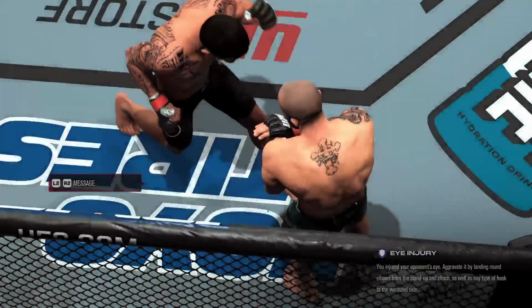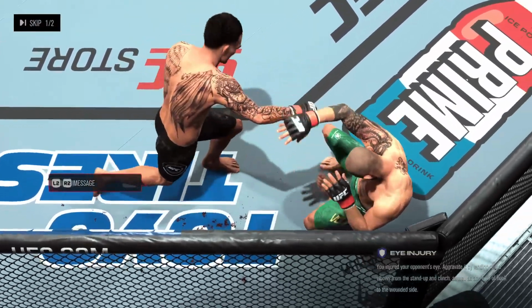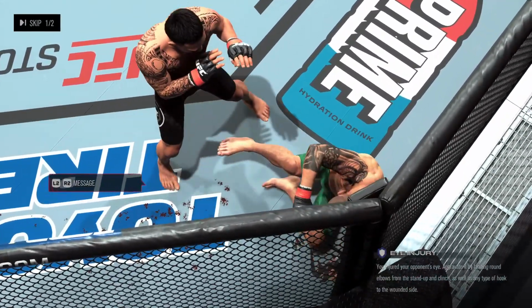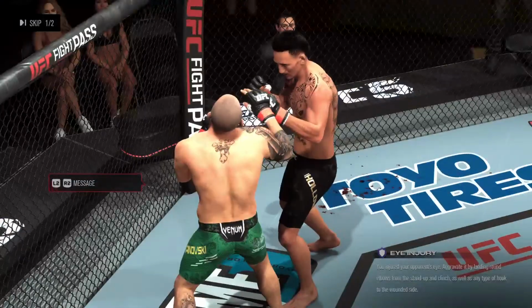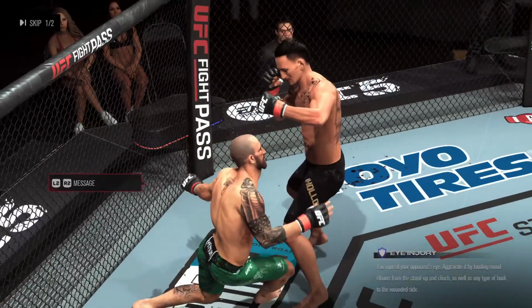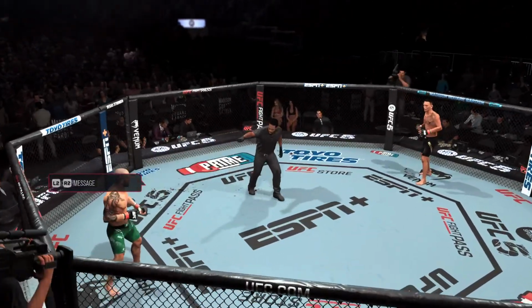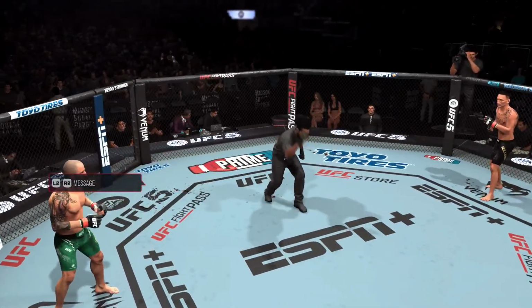All right, so there's the horn. He got knocked down by a punch in that round, but he is able to survive. We'll see if they can make some adjustments. He's as tough as they come. He took that shot and he kept plodding forward. He got off of his butt. He got himself off of the canvas and tried to get... All right, here we go. Round two. It is Alexander Volkanovski versus Max Holloway.